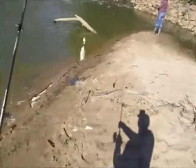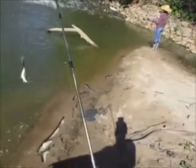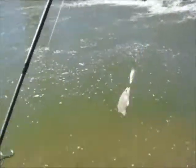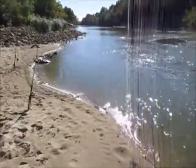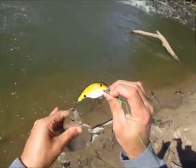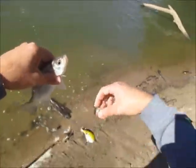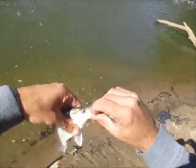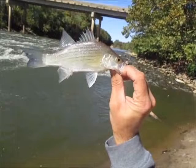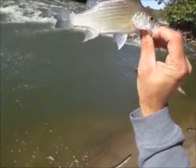White bass right by the bank — little baby, he was right here. Alright folks, I got my first white bass. I was just thinking this lure might be too big, but if this little guy bit this big old squarebill then I'm in luck. First white bass of the day. I think my theory is right — they will be biting off and on, and we'll get the real good evening bite.